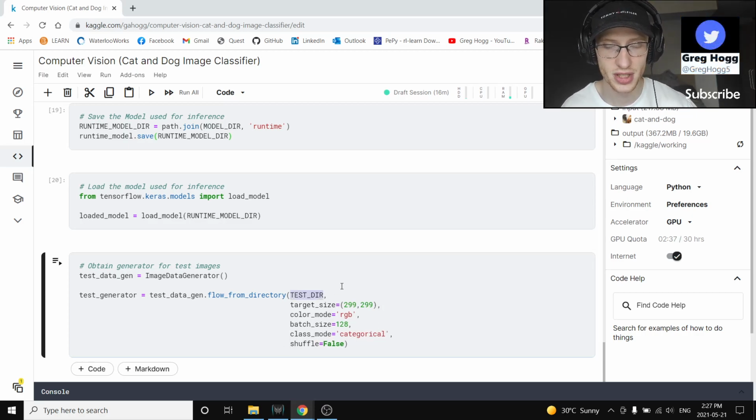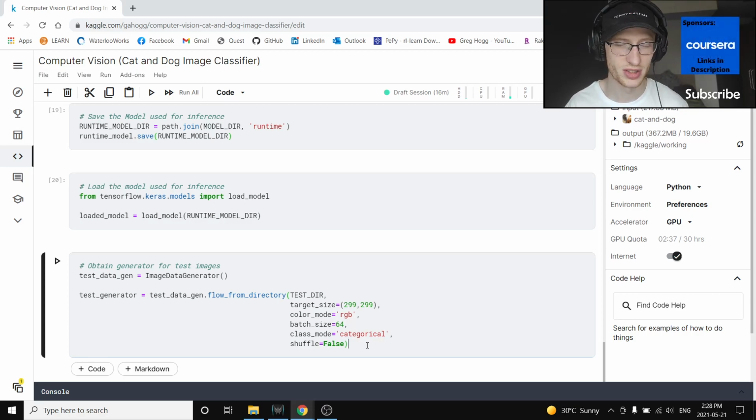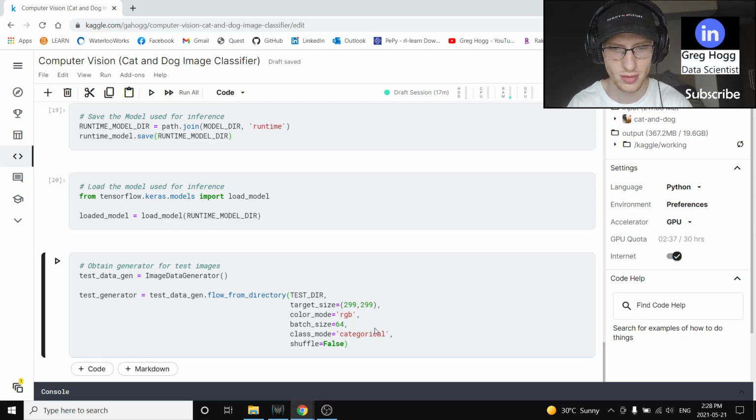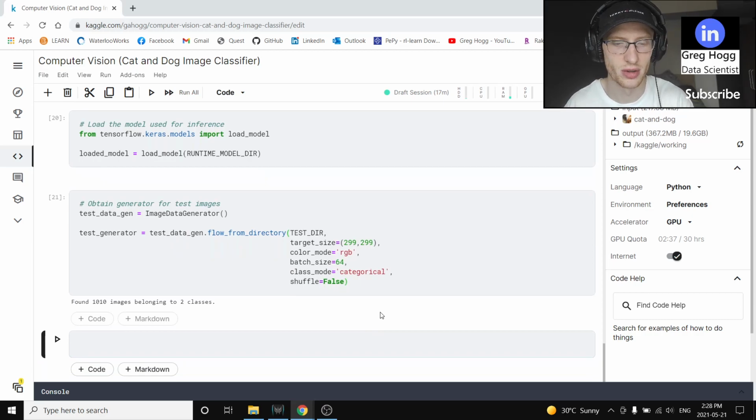So again, it's from the test directory. We again specified that at the beginning. Target size 299, 299. Color mode is RGB. Batch size is again, maybe it should be something more like 64. Class mode is still categorical. Shuffle is false. We do not want to get confused in what we're testing because, as we'll see very shortly, we kind of want to know that it's alphabetical and how many pictures of each we have, because these generator things are nice in the sense of training, but in evaluation it gets a little bit complicated. That's why I'm only going to do something very simple to say how it's working. All right, so anyways, we're making a test generator where we can now run this thing and predict on it to see how well we did.